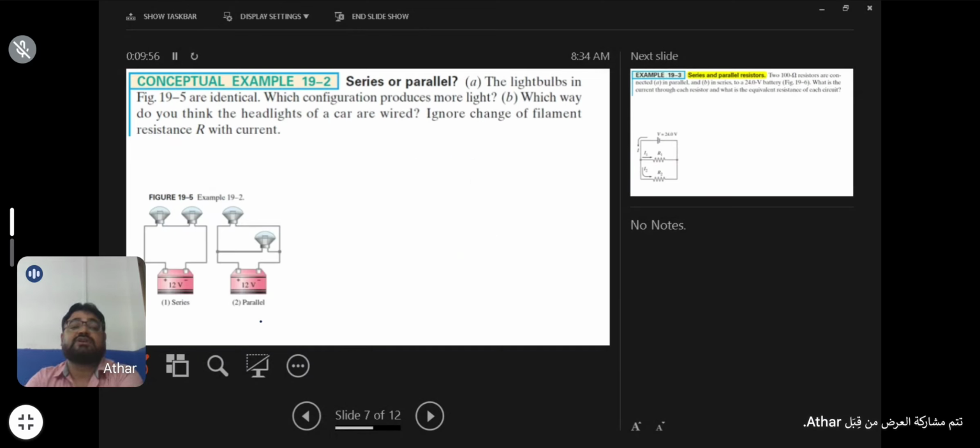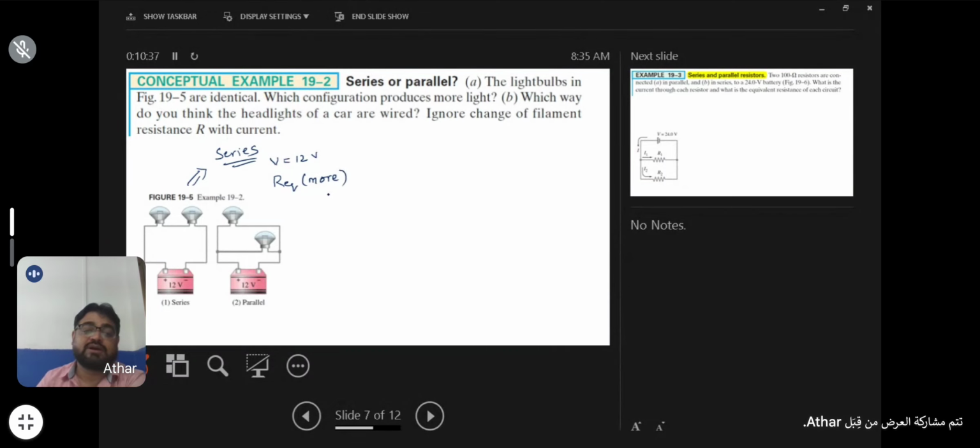Okay, now the next one, if you see, we have series, parallel and light bulbs in parallel. So first of all, when you see figure number one, in this figure, what is the combination? This is series combination. When this is series combination, what is the voltage you have? 12 volt. Voltage applied is 12 volt. Can you tell me the resistance R equivalent will be more or less? It is more in the series. We just studied in the previous slide that R equivalent is more.